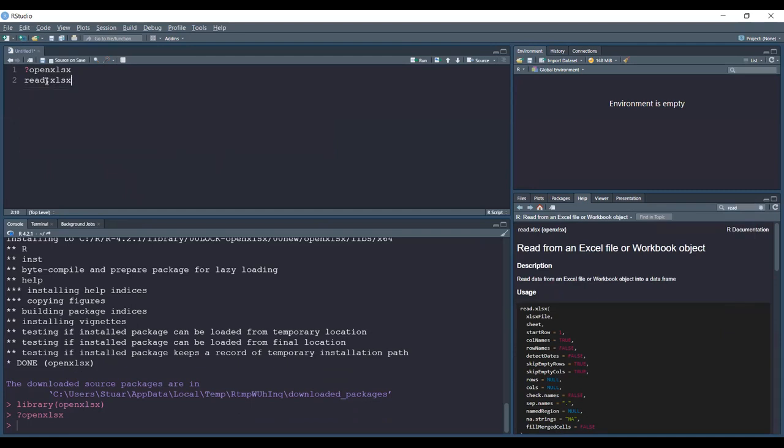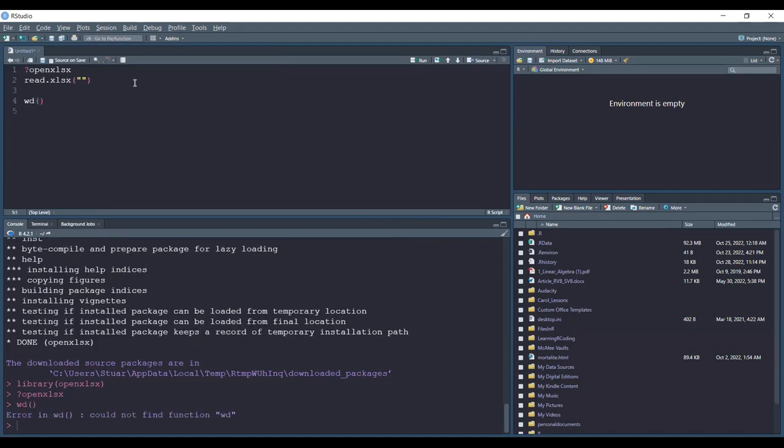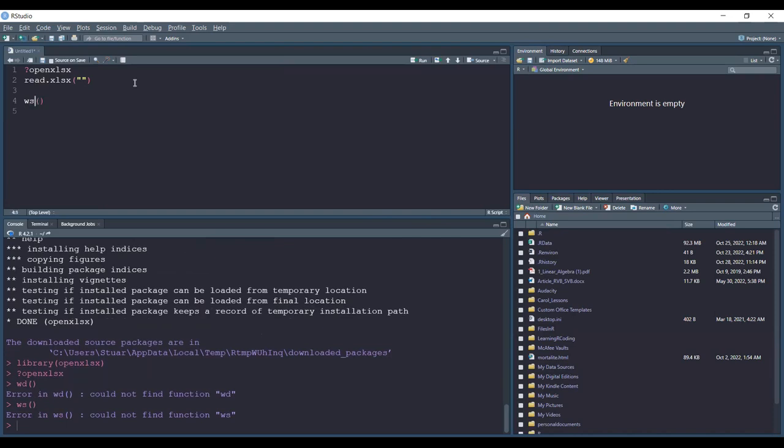Now I need to give it the file name, so in inverted commas, I need to give it the file name. Now, if you go into files, there's a command called WD, to my knowledge. No, it's not WD. It's W something. It gives you the workspace, but it's not WS, is it?